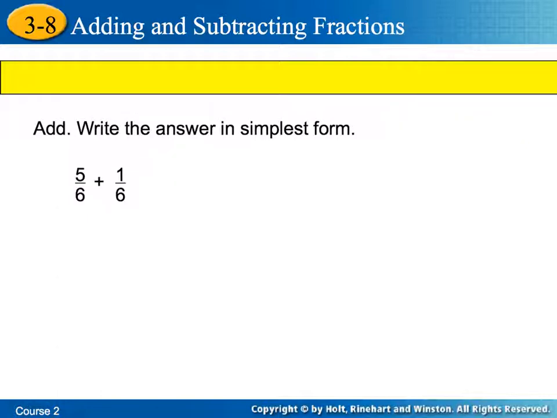Next. Okay. Add between these two. Make sure it is in simplest form. Go for it. Pause now. All right. So when you look at this, again, do I have a common denominator here? Yep, absolutely. Have a common denominator, which means I can add my numerators. 5 plus 1 is 6. 6 over 6, because I keep the same denominator through the entire thing. I keep that same denominator until the end.